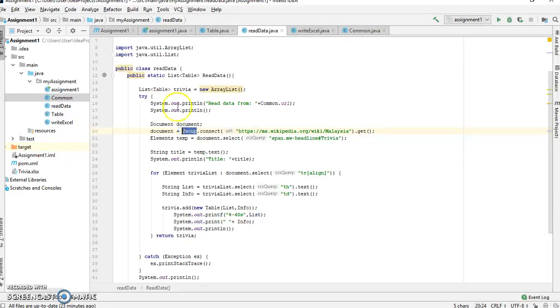I use Jsoup dependencies to connect with the website ms.wikipedia.